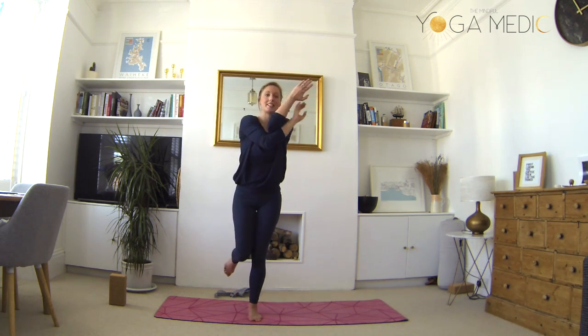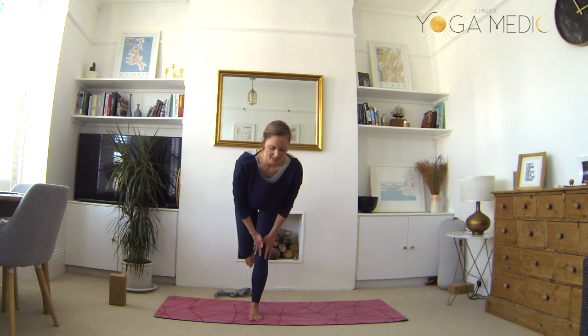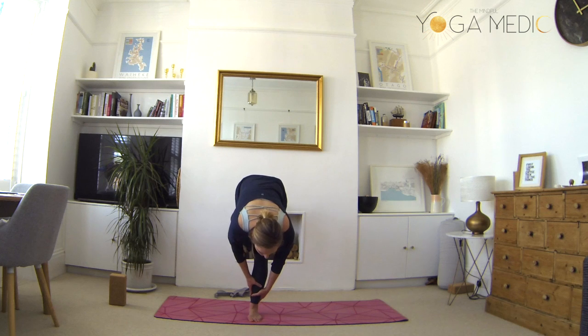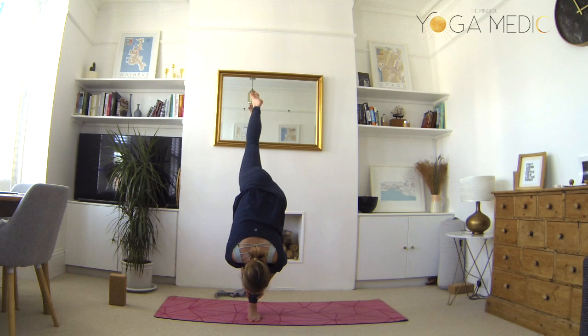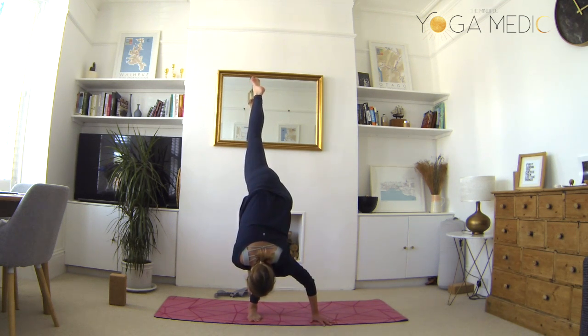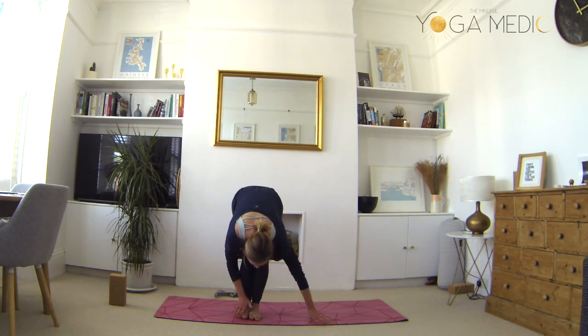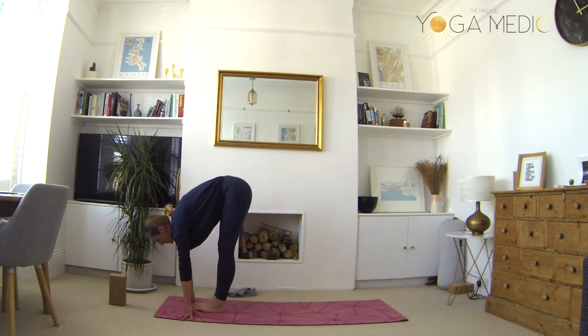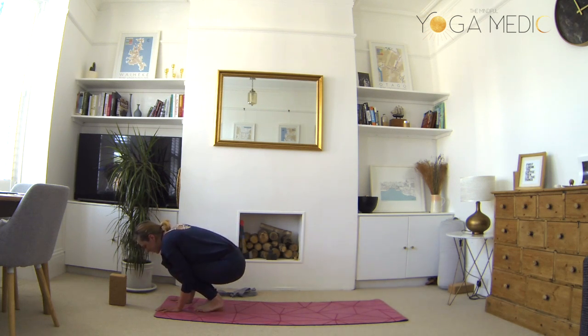Unravel the legs, keeping that right foot still off the floor, and see if you can find your standing 90 degrees or standing split. Coming down nice and slowly, finding that balance. Bring that top leg down to stand next to your left foot that's still on the floor. And forward fold. Bring yourself down into a crouch, and you're coming all the way down to the floor.